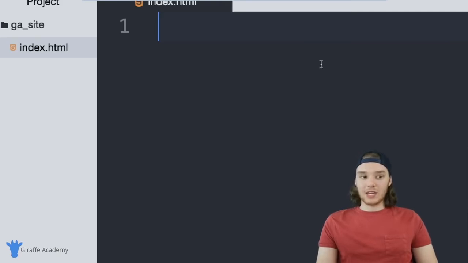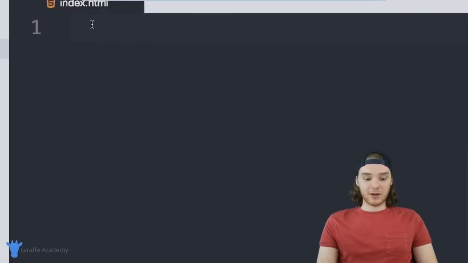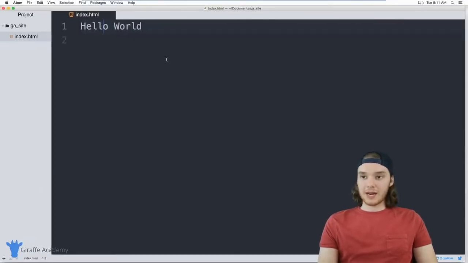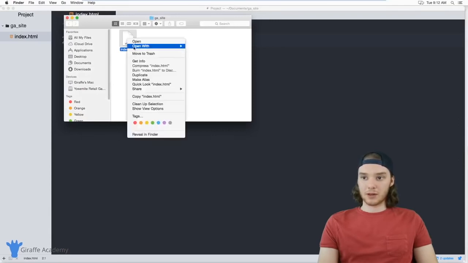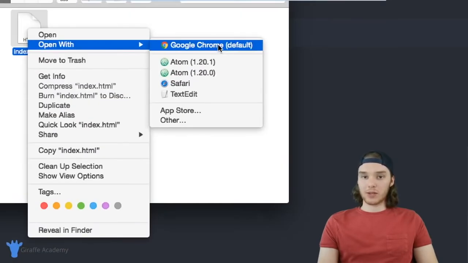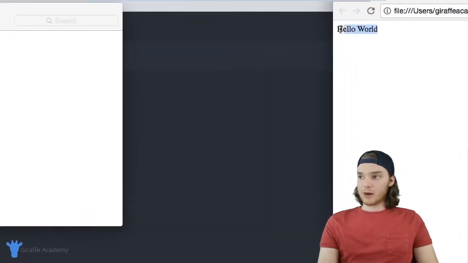And so now we have our HTML file open. So this is actually a file now that we can use and view on our web browser. So if I just came over here and typed hello world, I can actually take this file and I'm just going to open it up inside of my web browser. So I'm going to click open, open with, and then I'll open it with my web browser. So I'm going to open it with Google Chrome. And now what'll happen is you'll see this file will open up, and over here on the web browser we have our text. And so this is like the simplest, purest form of HTML, which is just typing out some bare bones text inside of an HTML file, and it'll display here on our screen.